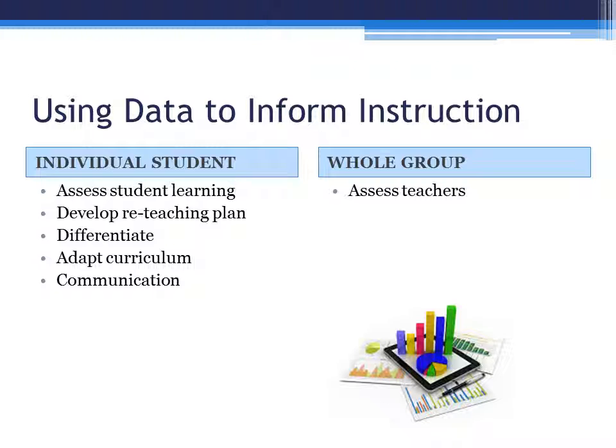Perhaps a little bit more controversial, but also valuable, is the use of data to assess teachers. So we can use student data in aggregate to assess the effectiveness of teachers, with the understanding that there's a limited correlation between student achievement on standardized tests or other assessment measures and teacher effectiveness. We can use it to assess programs, the entire school, or the entire district. So these are some ways that data can be a useful tool to help us inform instruction.